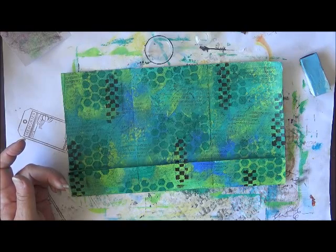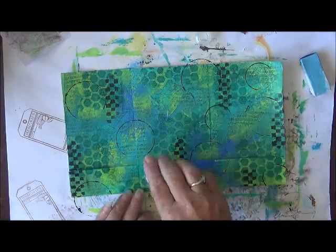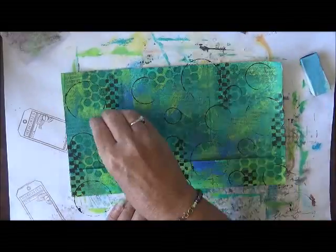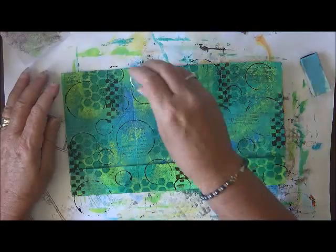Okay, so I'm going to put some circles on my page now. And then this little one, here me one. Just go off centre on the same size circles I've already done.